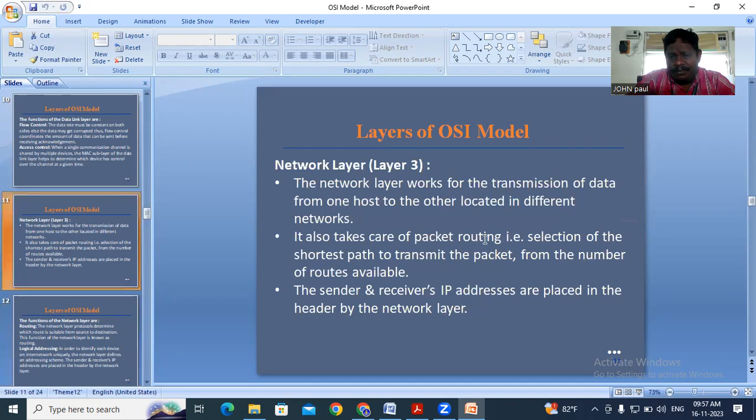Which path is shortest has to be chosen by the network layer, and the data will be transmitted. Also, the sender and receiver IP addresses are placed in the header of the network layer.